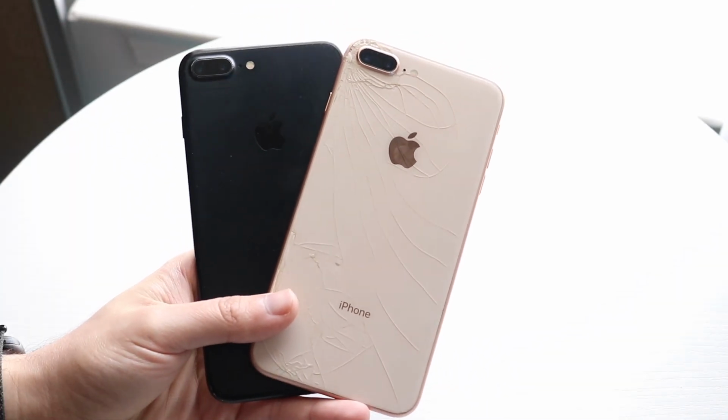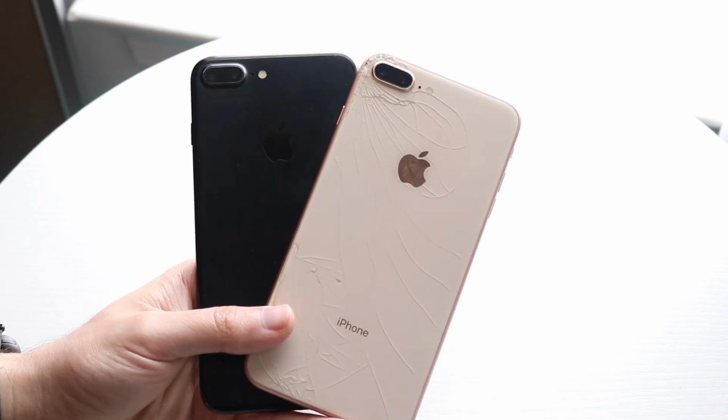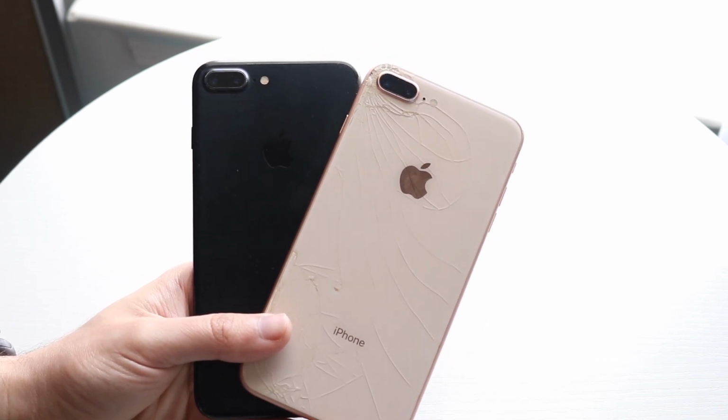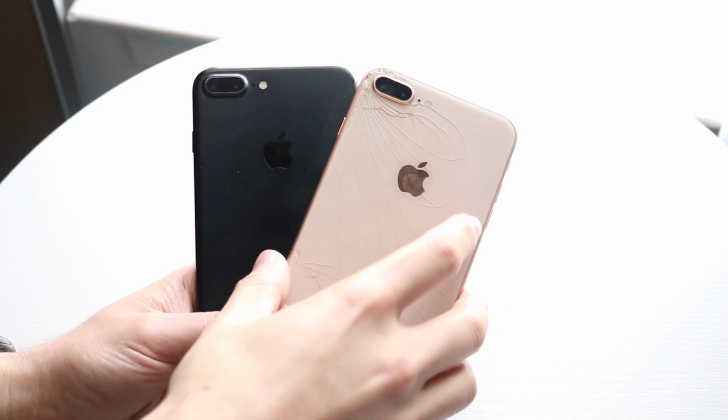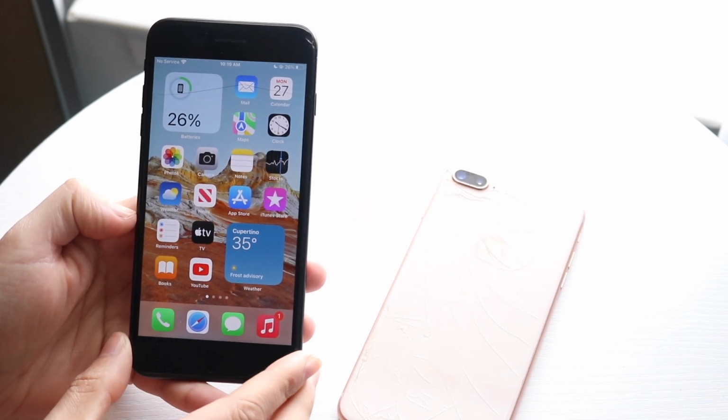And that covers it on the outside. I think both these phones still perform fairly well for this day and age, and they're both more similar than not. But I definitely do think the iPhone 8 Plus is the more premium one when it comes down to it. Now, in terms of software and longevity, and this is something that changed a lot last year.